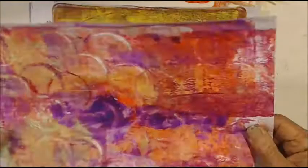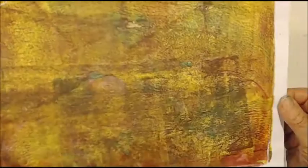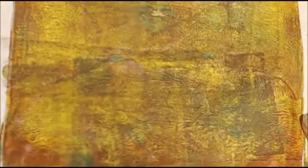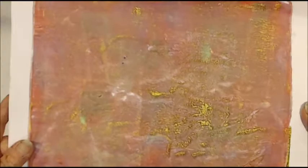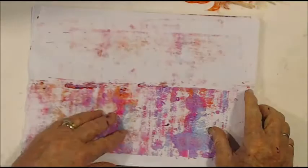And it was the second print of the circles. So it's just a little take off, which came out a little bit brownish in places, but I still like it. And then that was the second take of it. This has got gold lace through it as well, and that's the jigsaw pieces. And that was just my roll-off piece. And that was a roll-off piece as well, which is really quite cool.